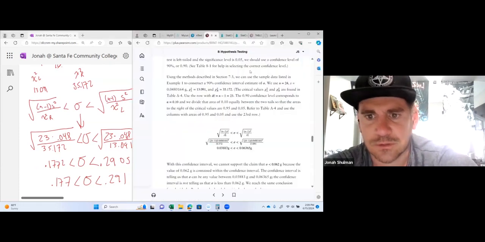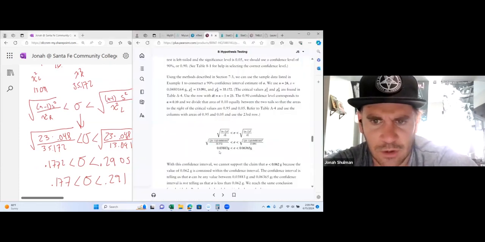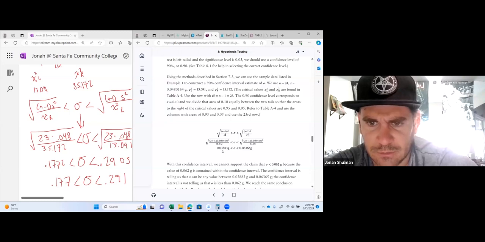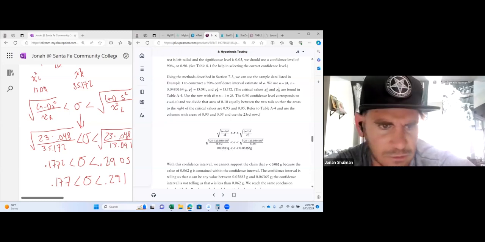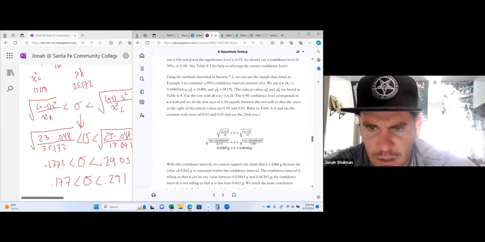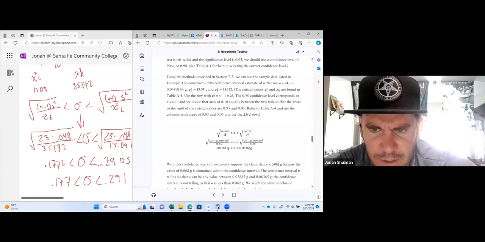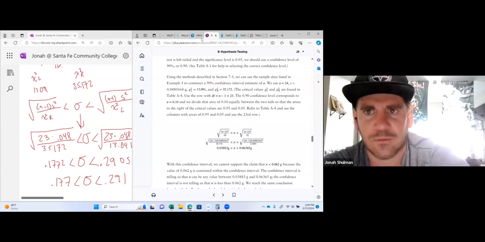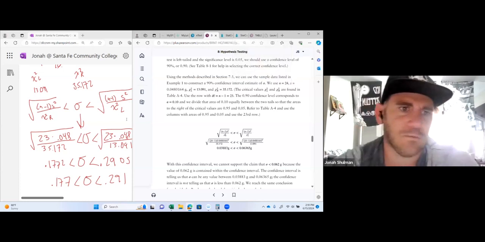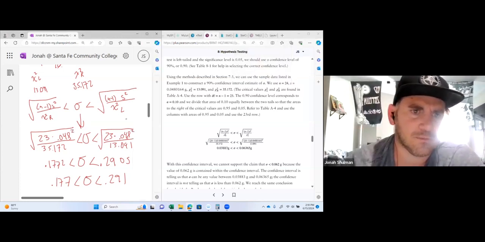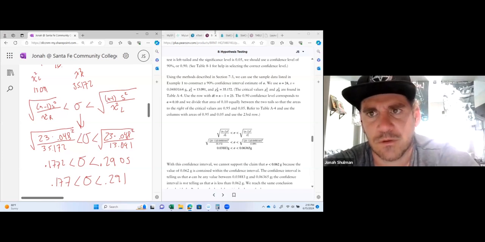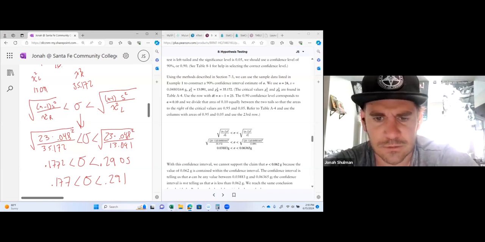So let's see what it says. They got 0.03883 and 0.06063. They wanted the variance. Oh, okay, because in the form I didn't put the variance in. So this is the standard deviation, but we want the variance. So we have to square this number. Sorry for the mistakes. We're human.